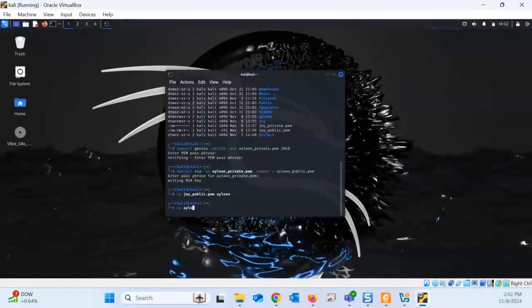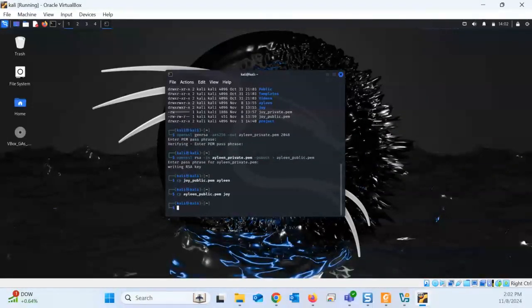Alien's public key. Alien, what was her file name? Aliens underscore public. I'm going to copy that in. Yeah, so see, it's now working with the tab, so it's kind of confusing, but I'm going to copy this guy to where? To the Joy's folder. So both are copied there. I can delete those public keys from these folders. So now both Alien and Joy have the public key of that.